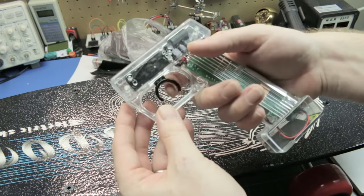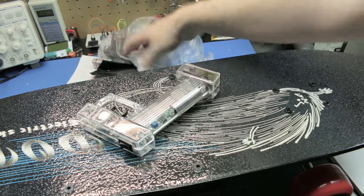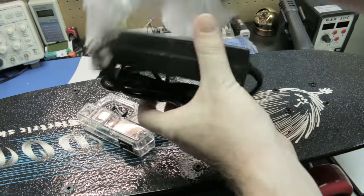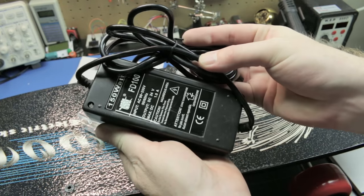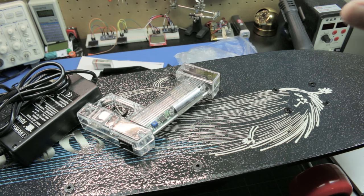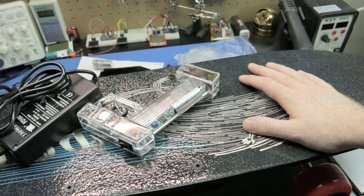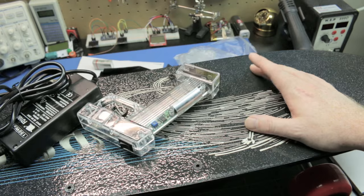It comes with a pistol-style remote — basically looks like something cheap from the RC industry been repurposed — and a 110-volt charger. It's got a North American style end on it, so we're good. We'll give it its own review video. I don't know how this is gonna work but I think it's gonna be fun. Glad you guys could join me today — I hope you enjoyed this little mailbag. I'll get some of these parts into service and we'll make some videos of some fun stuff in the upcoming weeks. Cheers guys!